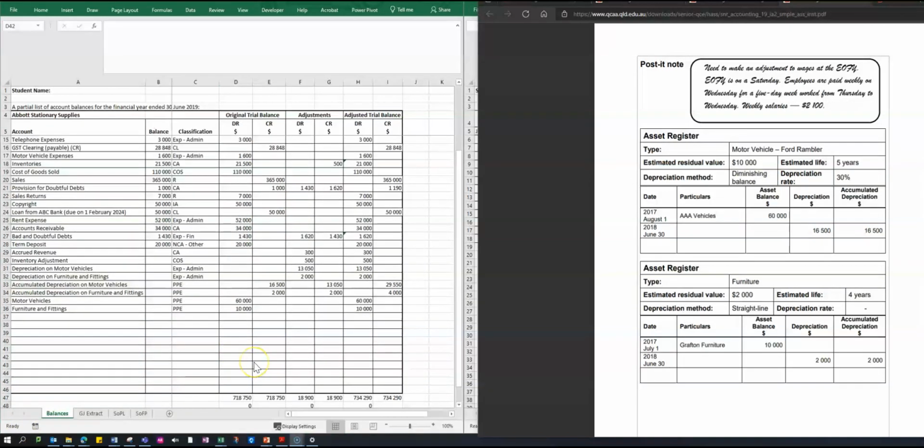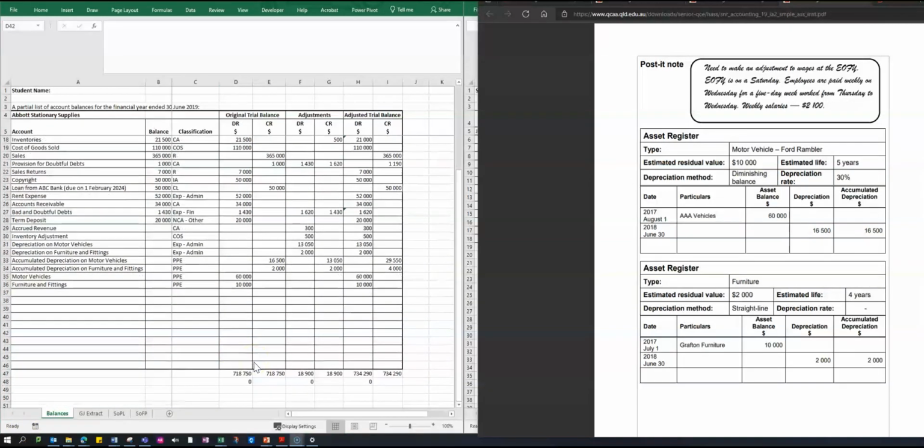So before we found that the original trial balance was out of balance, it was missing some accounts. When we go back through the stimulus, we find that the asset cost for the motor vehicles was $60,000, and that was missing here.